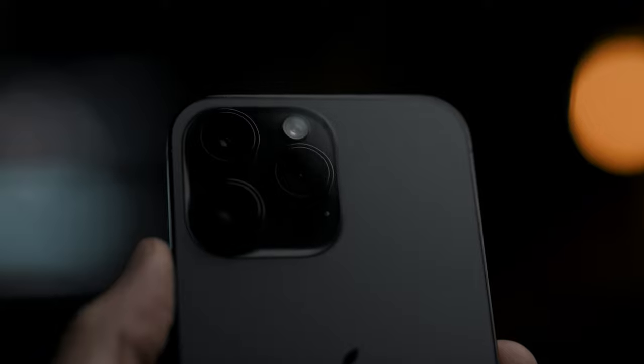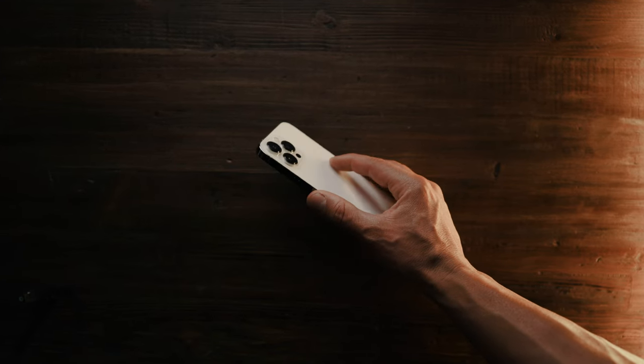Is upgrading from the iPhone 13 Pro to the iPhone 14 Pro worth it? I don't really think so. As long as you're fine shooting cinematic mode only at 1080 and 30 FPS, and not having action mode or the photonic engine, those are really the main things you're missing out on — because the iPhone 13 can still shoot 4K and ProRes in standard video formats. Yes, you get the 48-megapixel sensor on the iPhone 14, but from A to B the main upgrade is really that 4K in cinematic mode. So whether you just bought an iPhone 13 a year ago or less, it may not be worth it. But if you're shooting with anything less than that — a 12 or earlier — it might be worth considering.